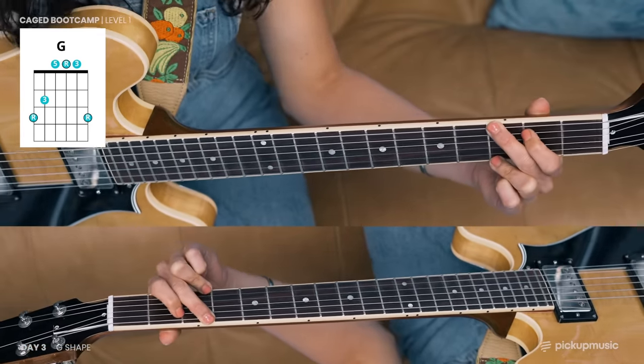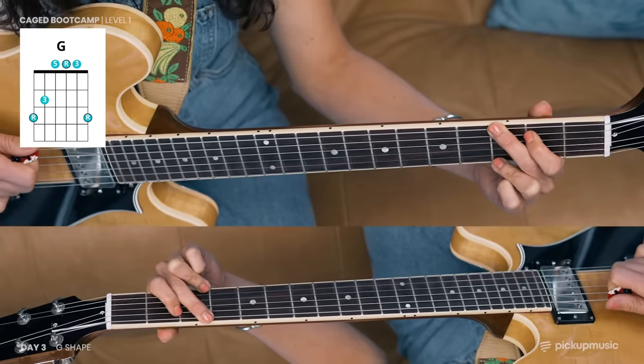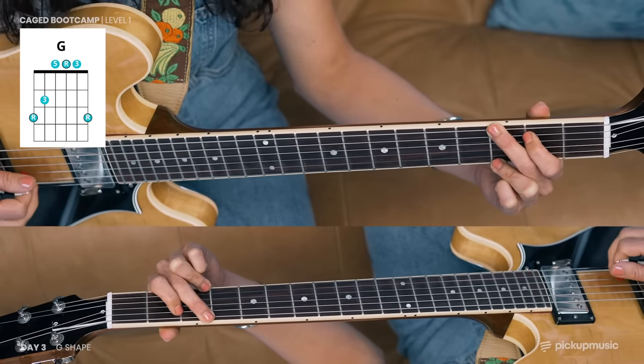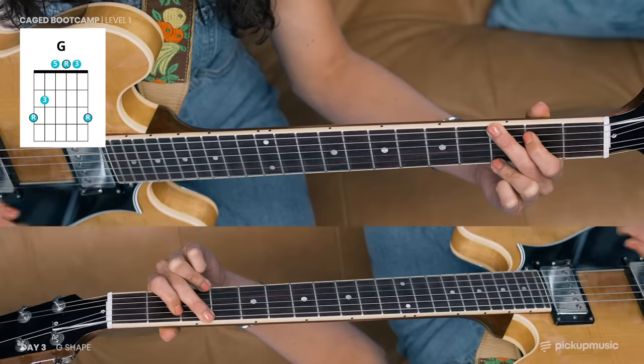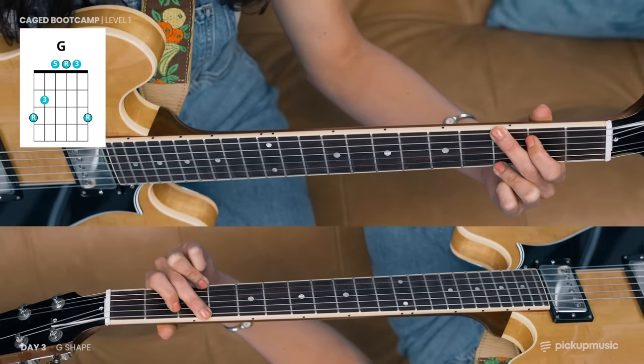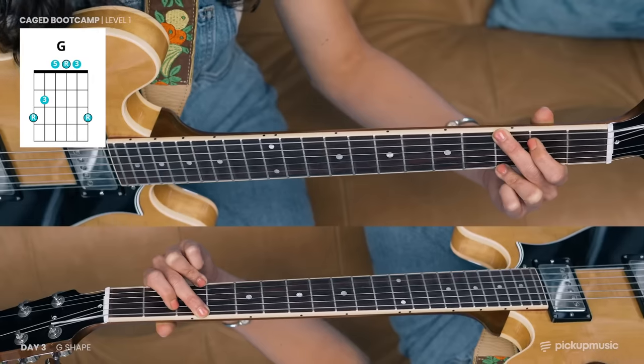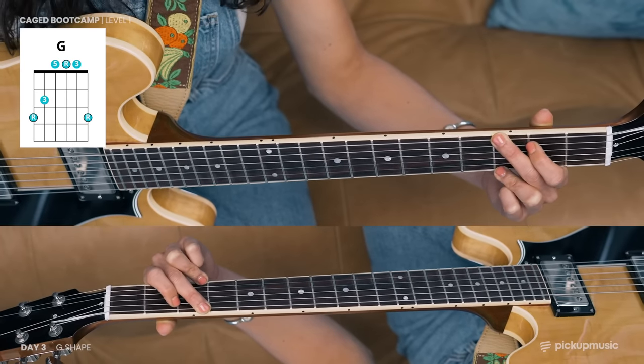With this G chord, there are three different roots. The three roots are on our sixth string, that's our bass note, and then we have the third string, one octave higher, and then this is a little different. We actually have three roots in this chord, one octave even higher, which is on our first string.